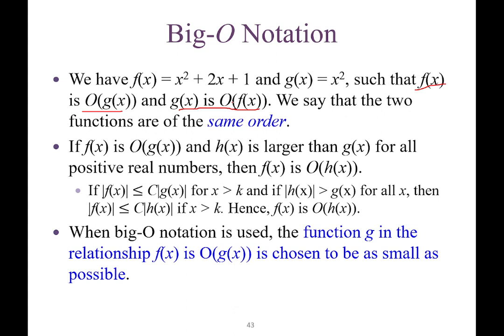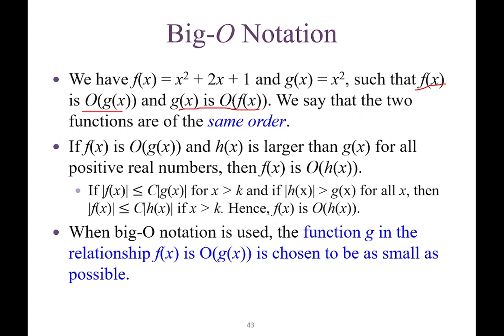When two functions are big O of each other and vice versa, then we call that the same order, because this means you are my upper bound and I am your upper bound. So the growth of these two functions is of the same order. This is one thing you can notice when you see the other exercises in these slides or in your homework assignment.